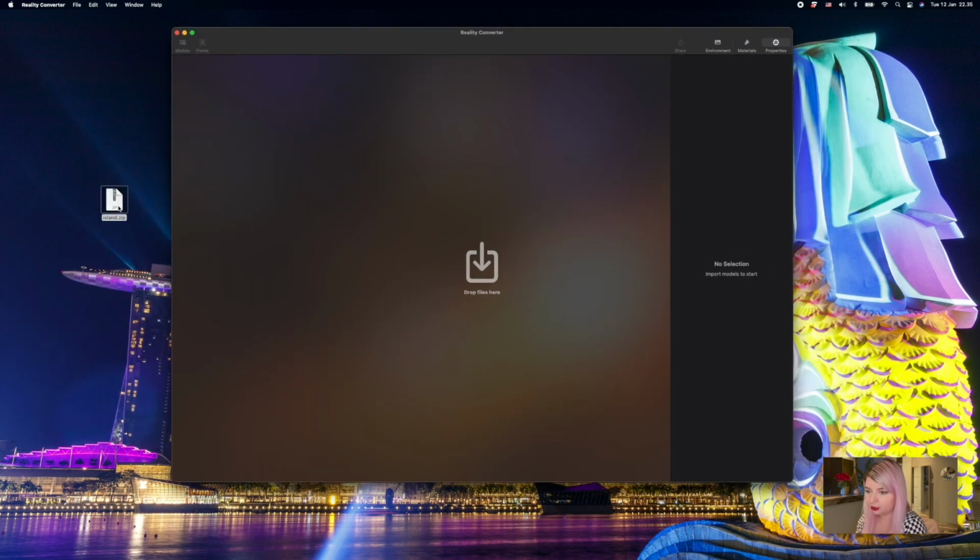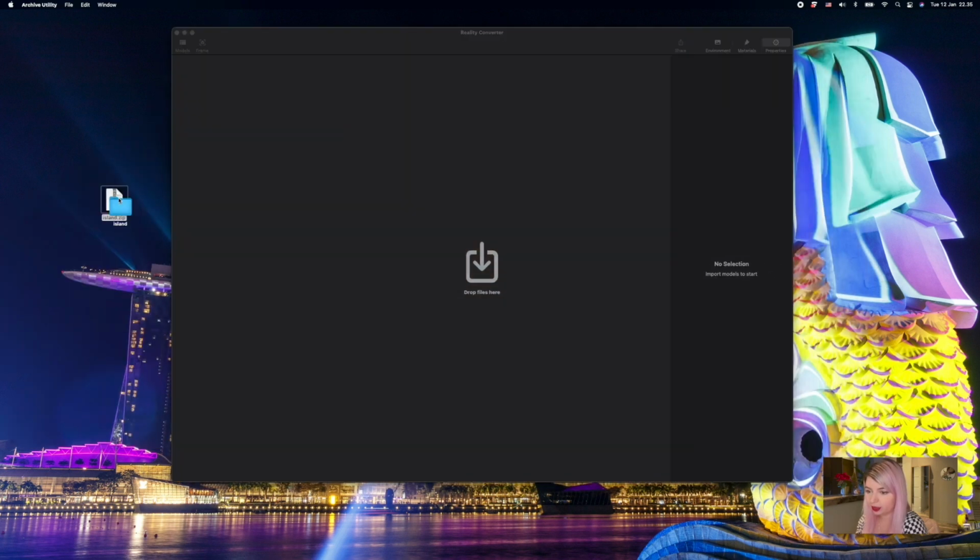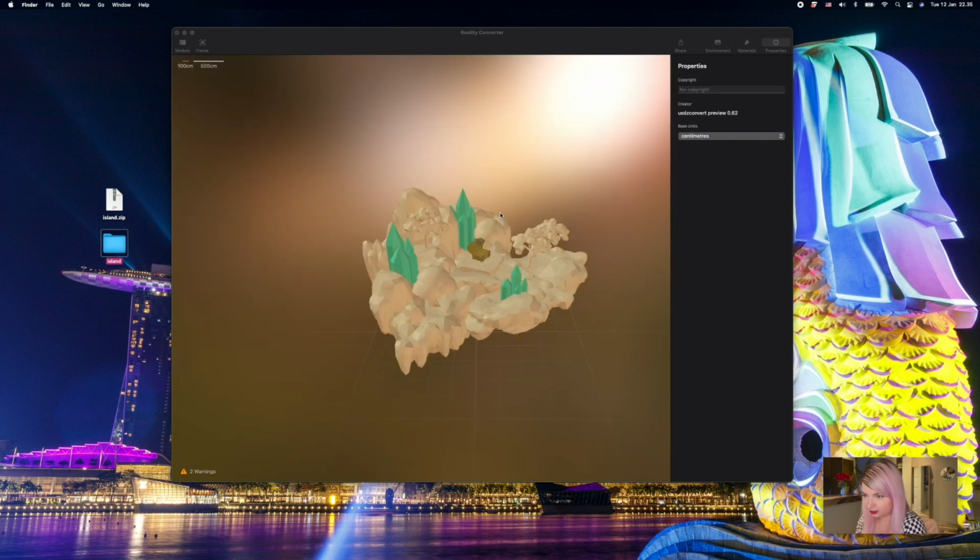So what I need to do now is unzip this file that I just downloaded and drag and drop the whole folder. First off, if you don't have it yet, you might need to install the FBX Python SDK. You will get a prompt saying you need to download this. They even give you a link where you can download it from, so no issue there. Just make sure to have the latest version installed.